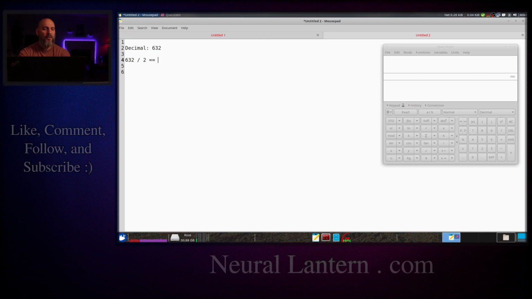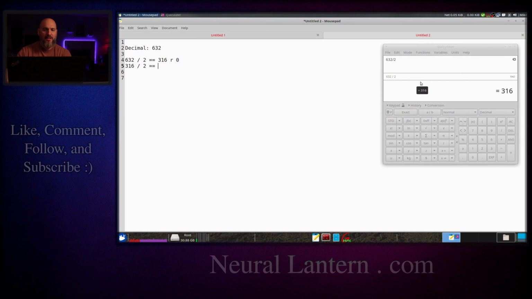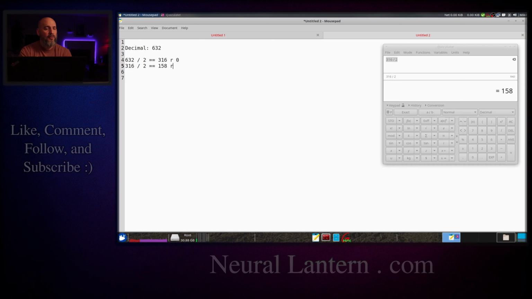The result is going to be, oh, can I guess this? 350, and then like a 15, and then a 1. I don't know if that's going to be right. Remainder 0. Let me see if I can punch this up. 632 divided by 0. I blew it. Whatever. This is why I use a calculator to double check myself. So 316 divided by 2 is going to be, I thought I was so cool too. Like, everyone watching is going to be so impressed that I did this in my mind. Nope.